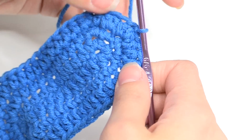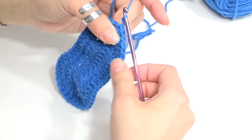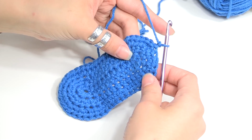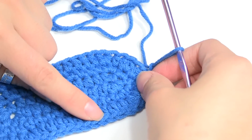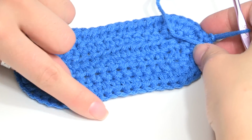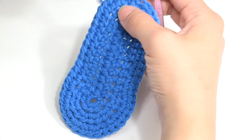Okay, now going on to the next round, we are going to chain 1, and we're going to actually turn our work, so looking at the wrong side. If you lay this flat, you can see the stitches are kind of upward on here, so they're kind of facing this way, but when you turn this over, they're facing the other way. So this is the back side, this is the front side. So we're going to turn it to look at the back side.